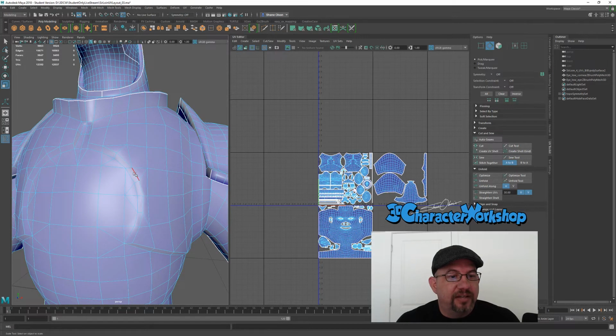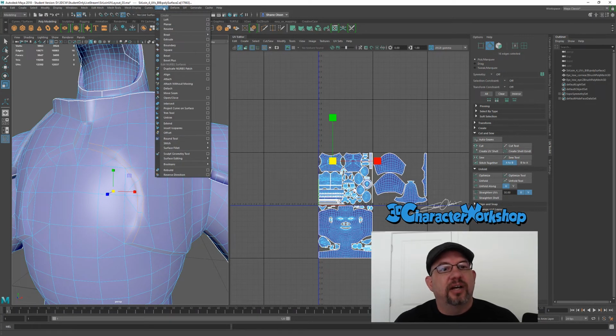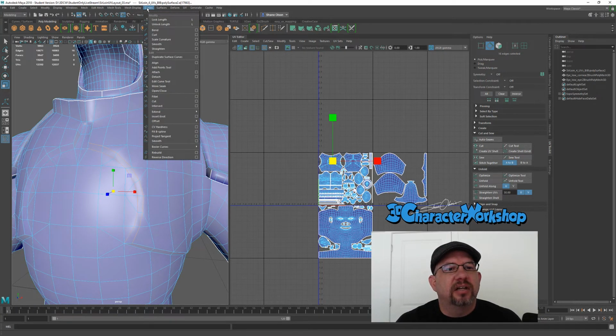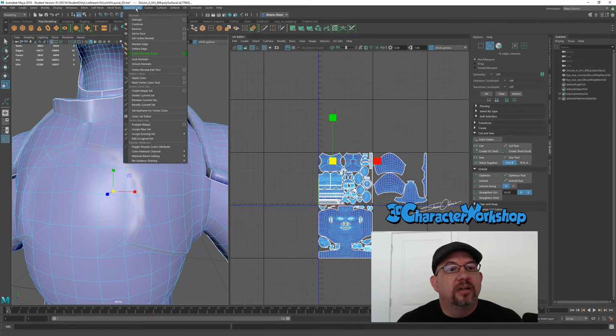So if I go to Edge and I select these edges right here, you can basically, and this is how it worked, I want to say in the olden days, right? When you didn't bake maps and you wanted a hard edge, you would select the edges like this, and then you would go to, I think it's under Mesh Display, Harden Edge.